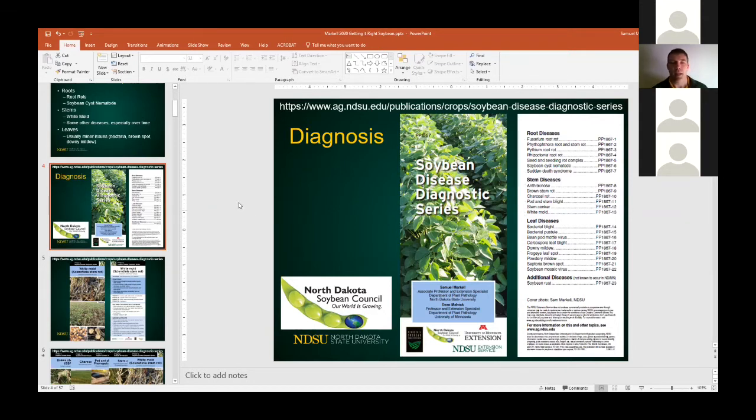And the concept here is that you can take this into the field and quickly flip through them and hopefully identify something. And it's available up here at this website. And there are print copies available at the NDSU print and copy service, and you can access them here. And the ones that are printed out are not paper, they're really high quality. So as long as NDSU is still operating and people are in the building, I think you could request some, or from your county office, your county extension agent.